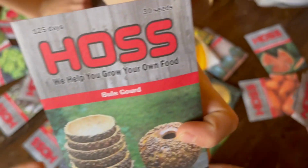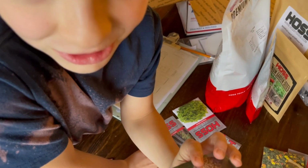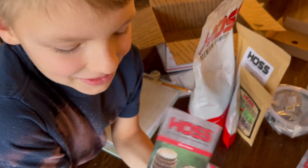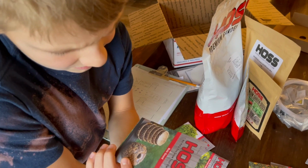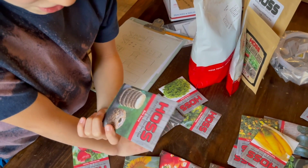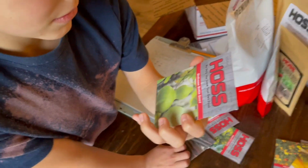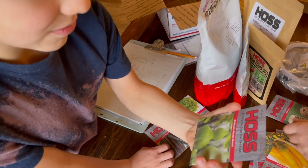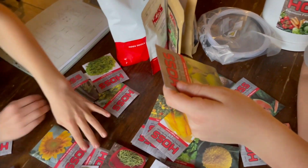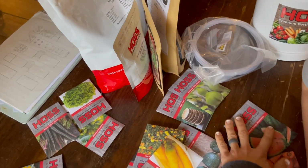What's the onions? That's a type of gourd. What does a gourd do? Usually it's for decoration. Sometimes you use just the outside. You can make bowls with those. We also got this type of gourd. Those ones we're going to do a craft with. Oh, birdhouse. Yeah, so those, they dry. You de-seed them and then you dry them out and they become really hard. Can you eat the stuff inside?